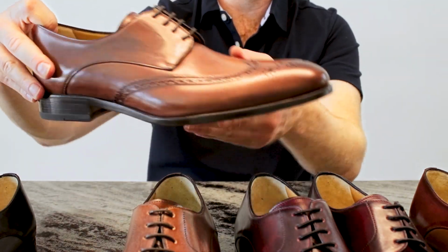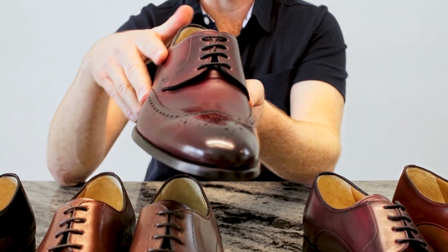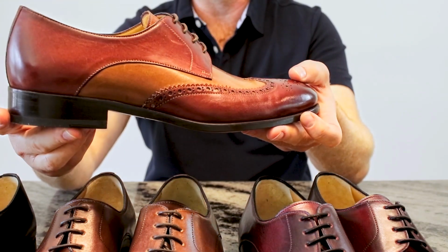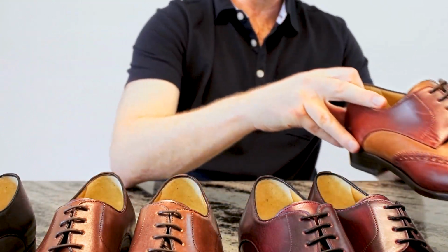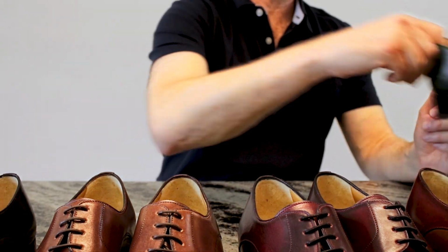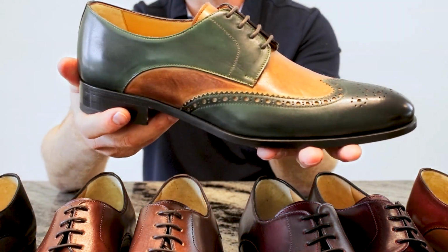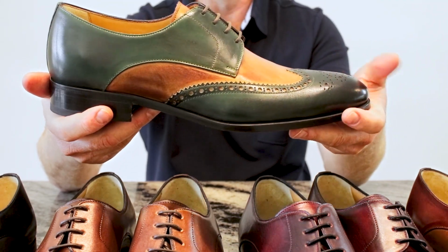You can see it over here. This is Diablo, and this is a well-worn shoe. This was used by our models during the photo shoots, as actually most of these have been. And here you see it in Sienna with Cuoio. And similarly, we have it again in a green with Cuoio.